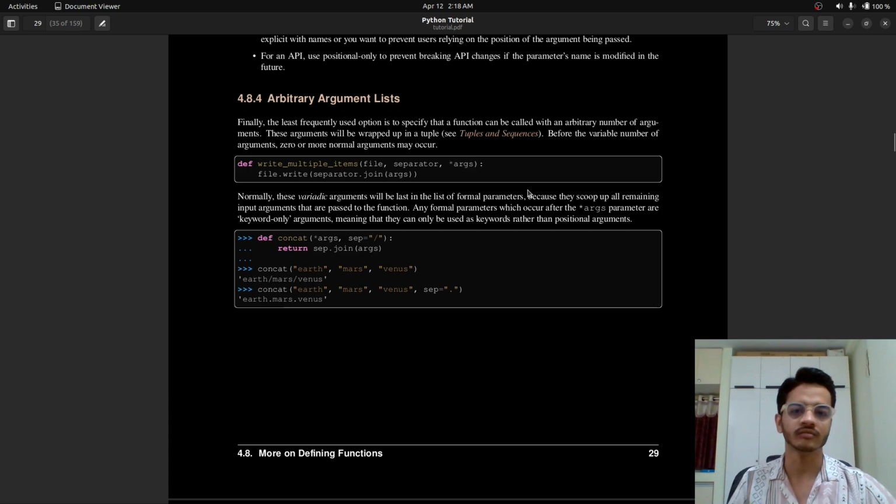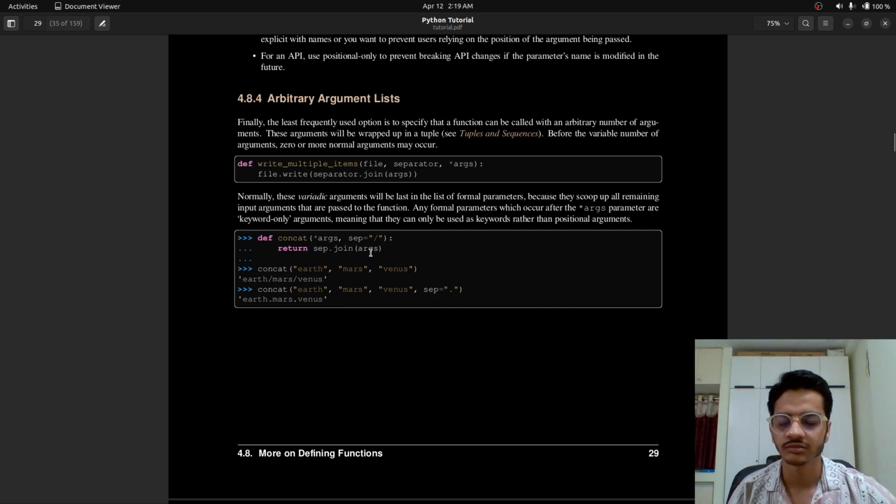And after args, you can only have keyword arguments, because if you pass positional arguments, that would just be part of args. If you want other arguments after args, those would have to be keyword arguments. Those can be separate keyword arguments, or they can be asterisk double asterisk kwargs, so keyword arguments, as we saw before.